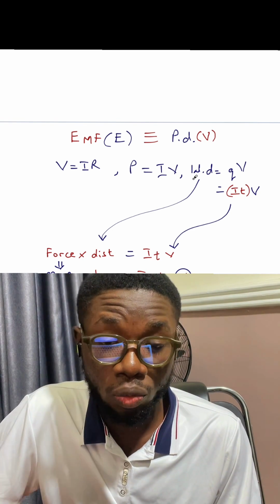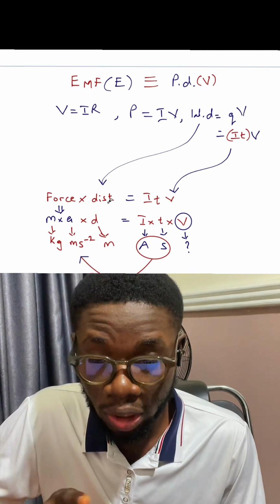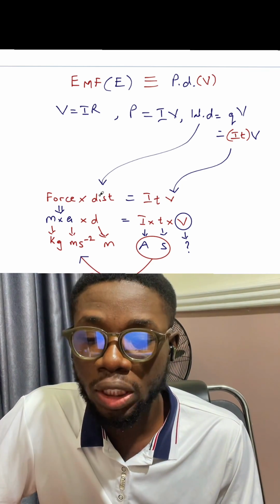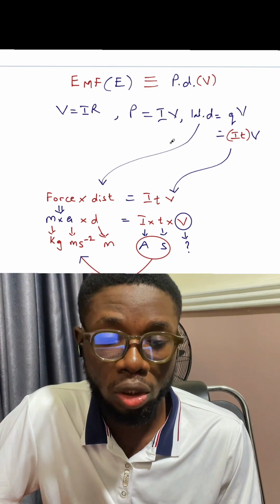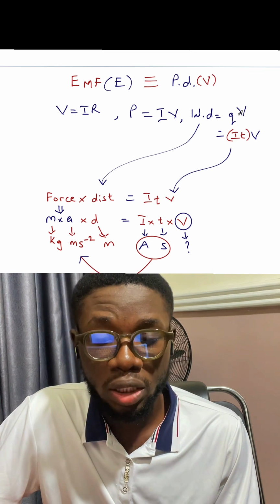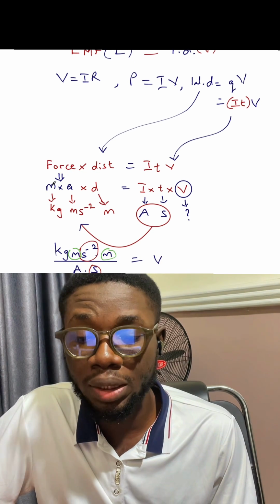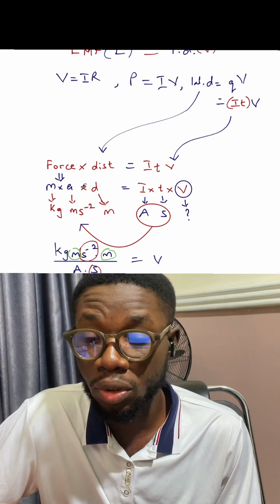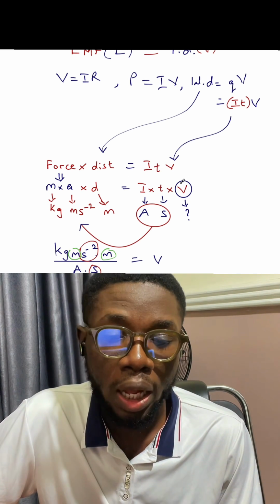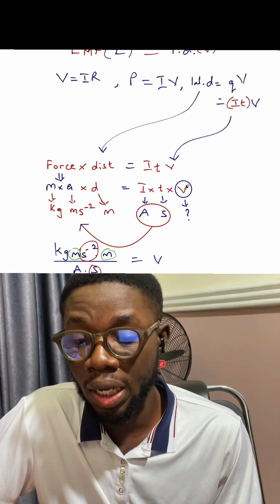Now, let's start with work done. We know that work done is force times distance. Of course, there are many things we can talk about here, but dimensionally, we can do anything we like. So that is force times distance, that is work done. Then I extracted this QV, which is current multiplied by time, then V being the potential difference. Now, force can be broken down further into mass times acceleration, then the distance follows, and we still have current multiplied by time. And then the PD, which is what we're looking for, its dimension. So I'm going to be isolating this on the right hand side.